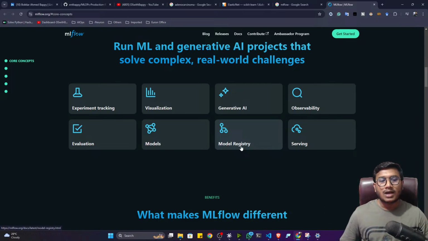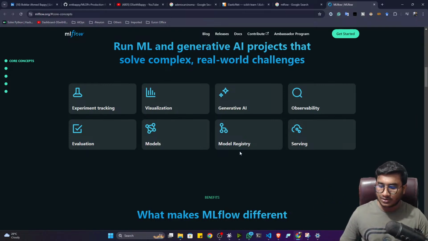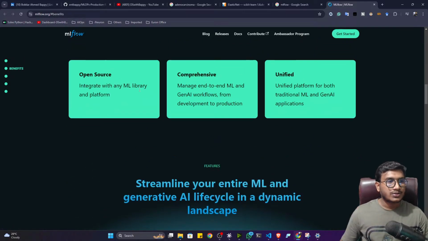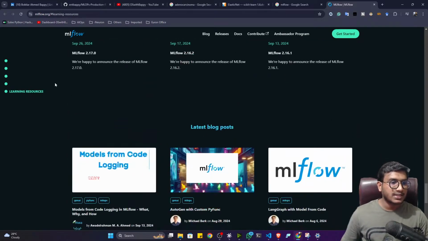There I will tell you how we can use the SageMaker platform. Let's say if I am doing model registry, I can directly serve that model in my SageMaker platform. This kind of pipeline can also be created with the help of MLflow. But as of now, first of all, try to see the experiment tracking, how experiment tracking can be done. Fine. So again, guys, you can visit this website and read about the services they are giving.